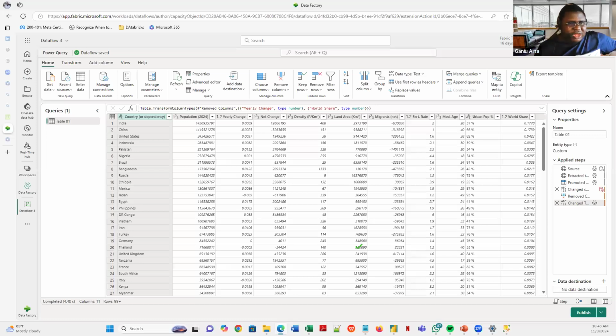It will not be in the way you like it. So when you use this tool, you can make the data your own in a way that is accessible to you. You can perform your calculation. And another thing is, when I'm cleaning data, I don't clean data as if I'm the one that wants to use it, even though I might be the one that will work on the end product.